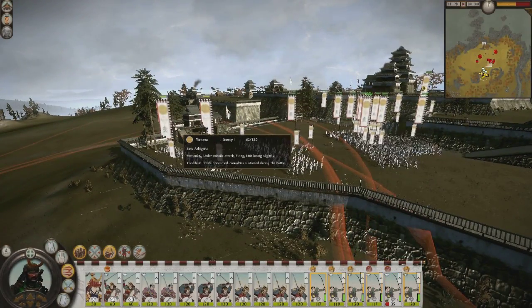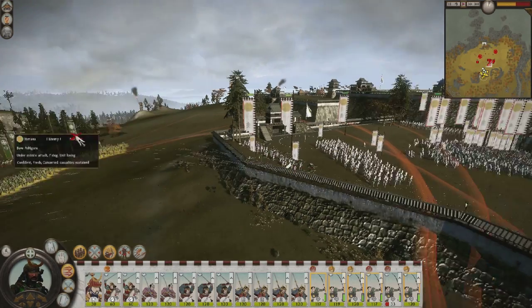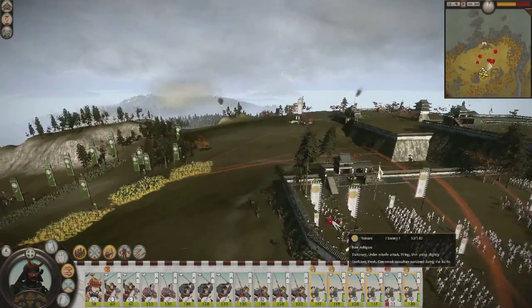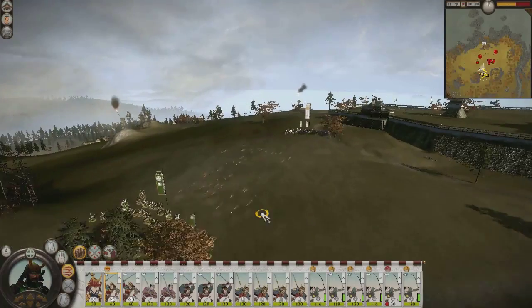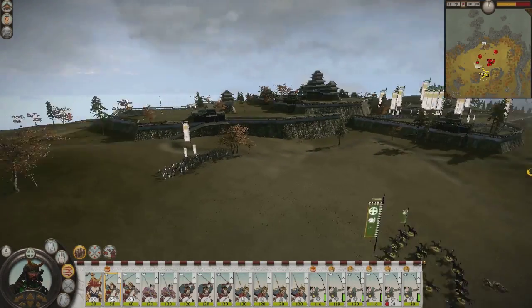See, these garrisoned archers are down to 62 men. And as soon as I get done taking out these archers, I'm going to take out the enemy infantry with as many of my arrows as I can. Okay, those enemy archers are firing at my katana cavalry, but it's not going to be enough to stop them.